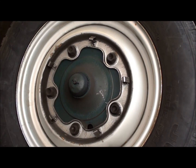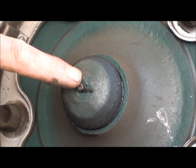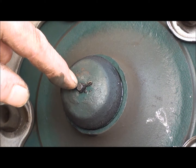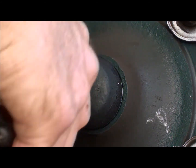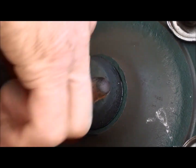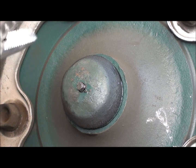And a while back I did a thing about the speedometer cable going through the spindle. Maybe we can see it, maybe not. Bring it a little closer. There we go. Right here, that's the speedometer cable. It comes through the grease cap here, square hole in the grease cap, and then the end of the cable is square, and then it's got a little clip here. Supposed to be a clip that goes into a groove in this cable to keep it from pulling back through. Mine is not a clip. Mine is a piece of MIG wire through the slot and then twist it up, so I just tear it off of there and then I'll put another piece on when I put it back together. There we go. Get rid of that, then I can get this cap off of here if I'm lucky.